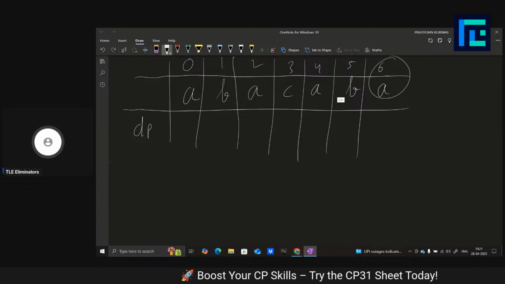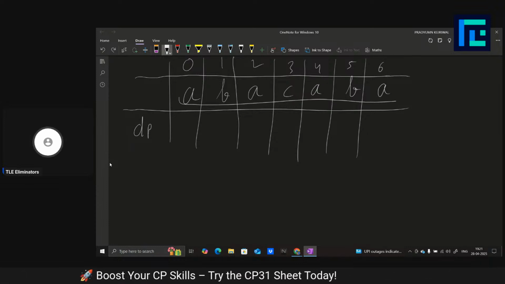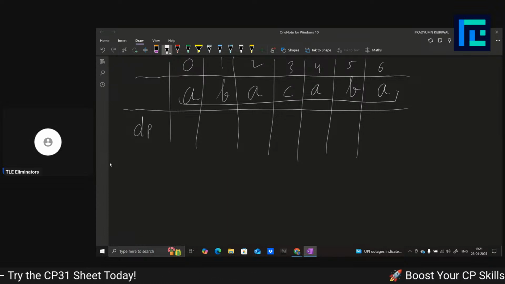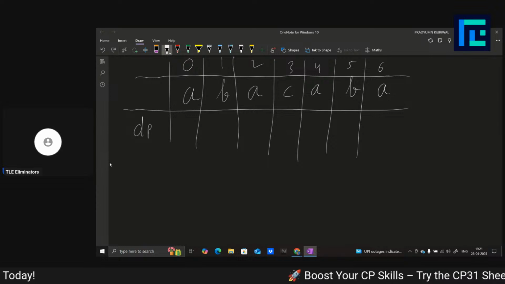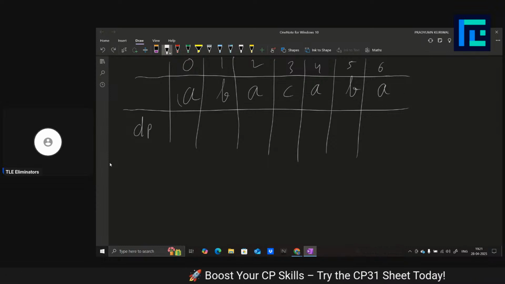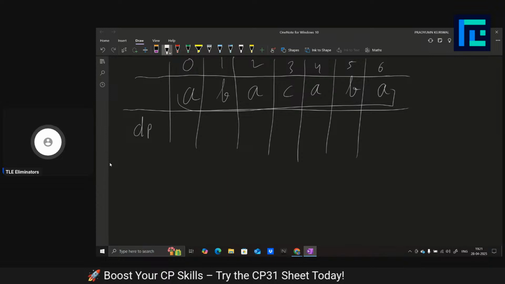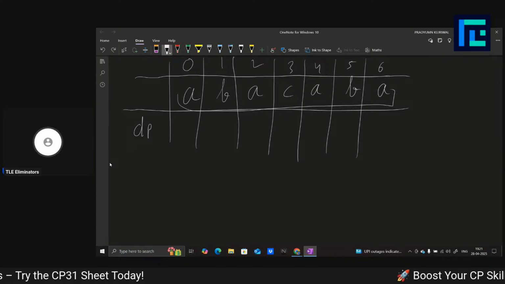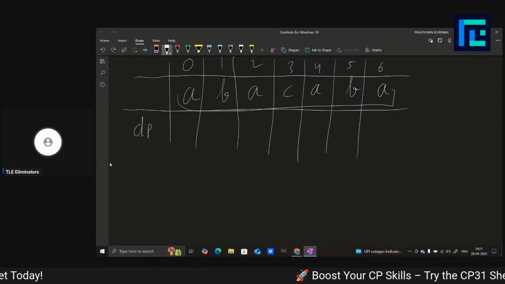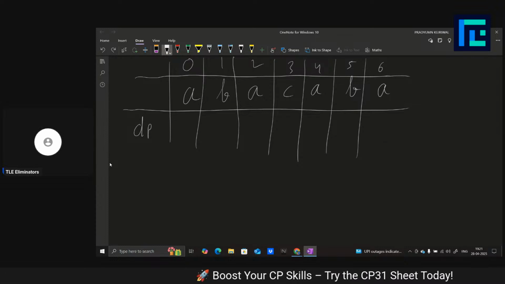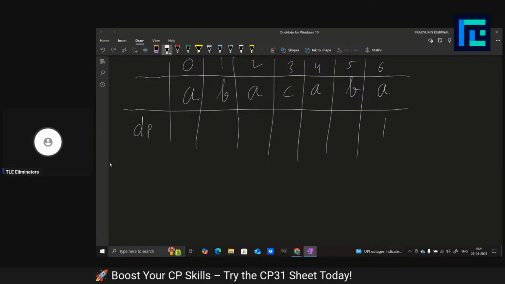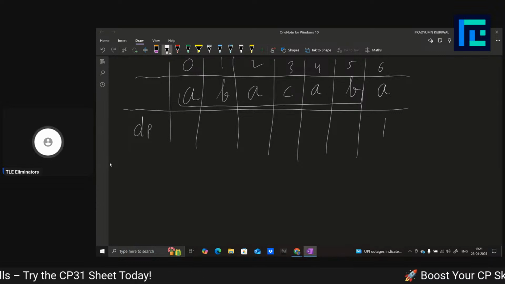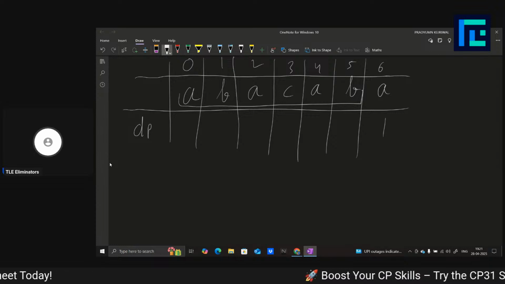What this last one means is that we have already matched till here, so how many more characters do we need to append? If we have already covered till here, then we can just append any character. We can just append a, b, or c, and it will not match, of course, because there are no more characters to match. So the answer is 1. Then let's say we have covered till here, then we can insert a b or c.